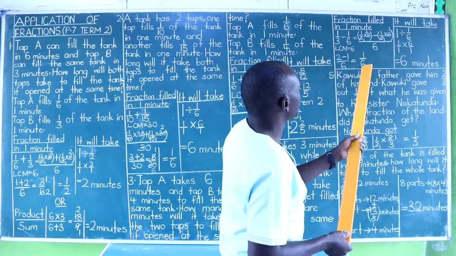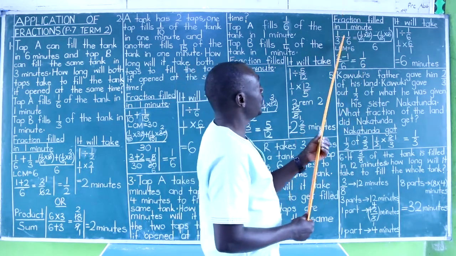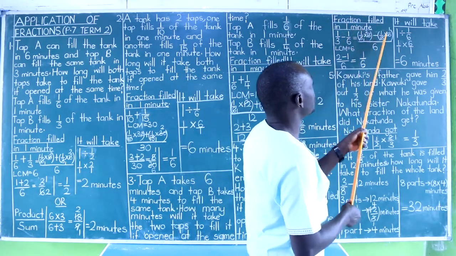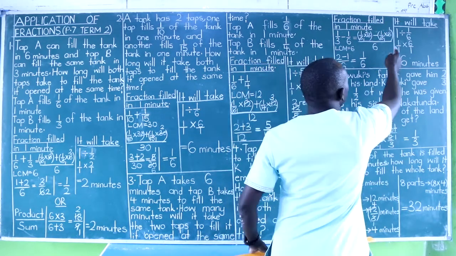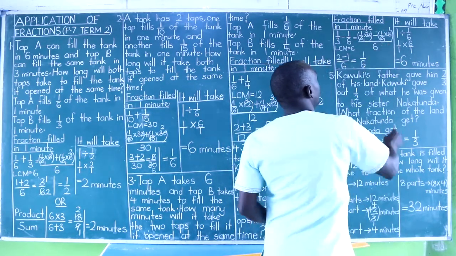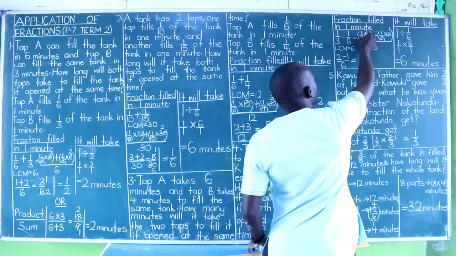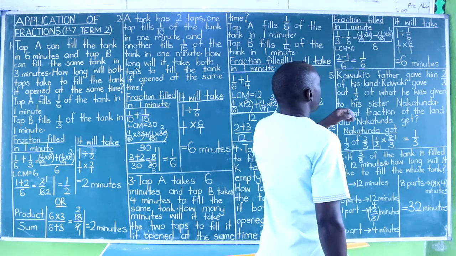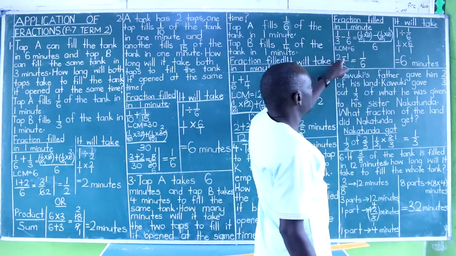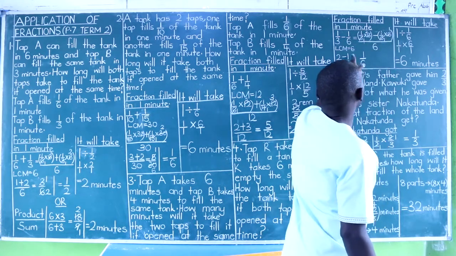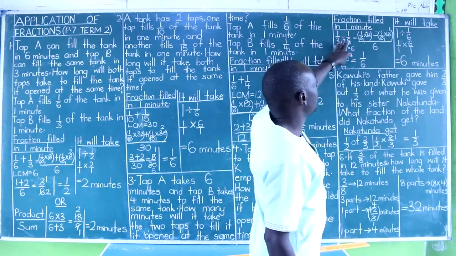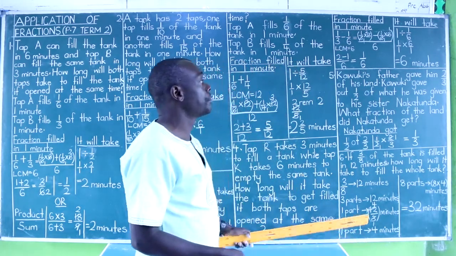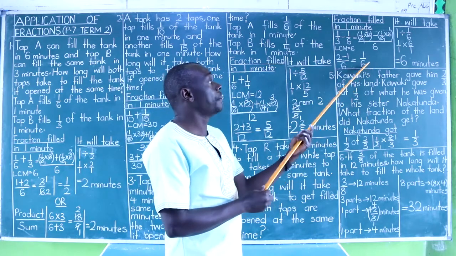Determine the LCM, which is 6. Please multiply each of the given fractions by the determined LCM, 6. A third times 6 minus a sixth times 6, and then out of the denominator 6. Then cancel by 3 ones. By 3 you get 2. Then by 6 ones, and by 6 ones. Then multiply 1 by 2 to get 2. Remember to maintain our minus. 1 times 1 gets 1 out of 6. Where 2 minus 1 gets 1. Then out of 6. So 1/6 of the tank will be filled per minute.